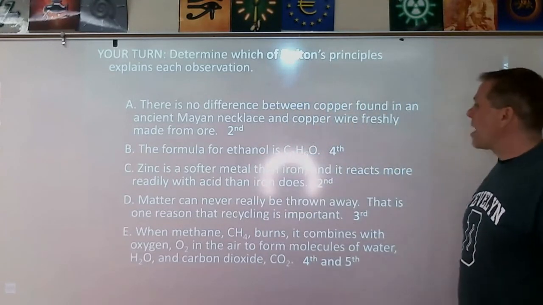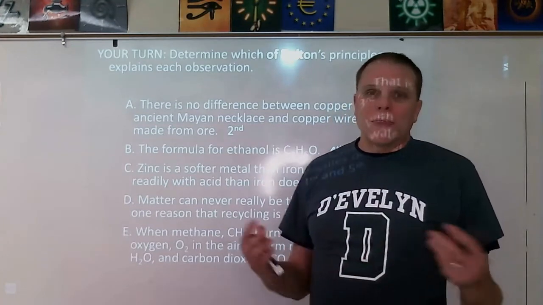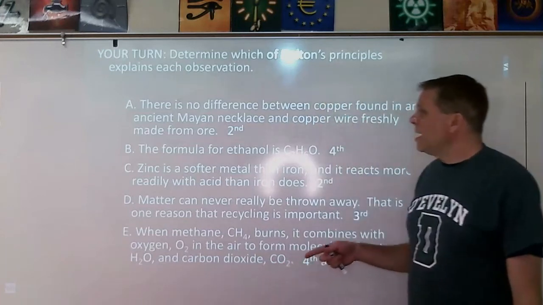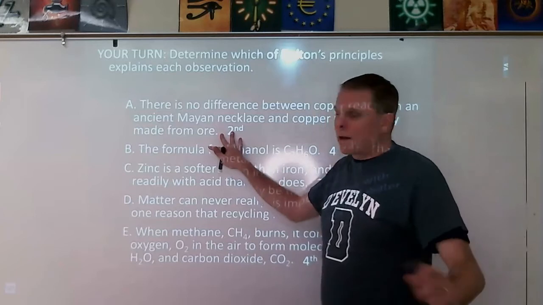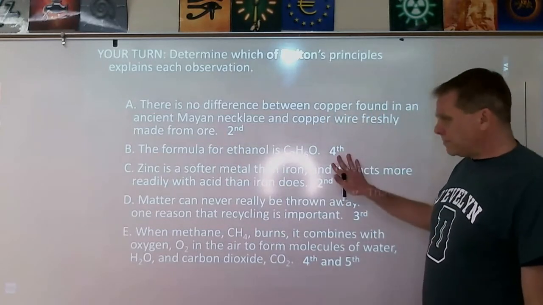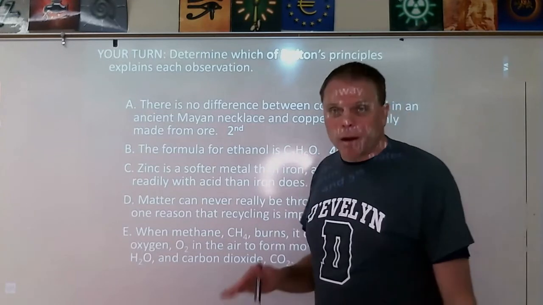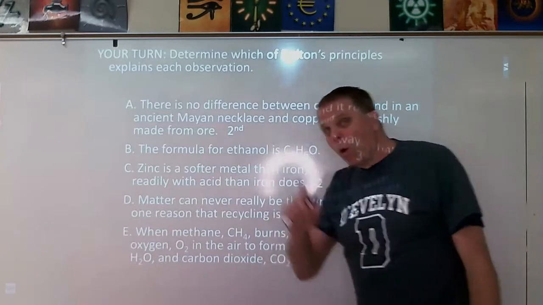There is no difference between copper found in an ancient Mayan necklace and the copper wire freshly made from ore. That's Dalton's second principle in his atomic theory. And again, that's just saying elements are the same as other elements no matter where you find them. Formula for ethanol is C2H6O, sorry. That's the fourth, because it's saying that these things are combined in simple whole number ratios.